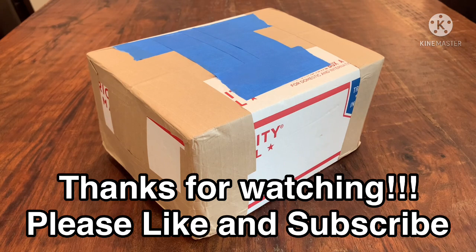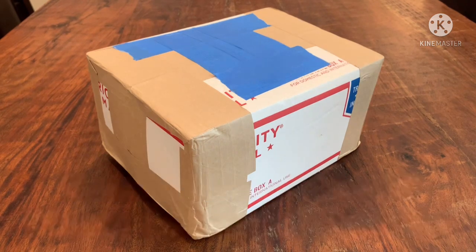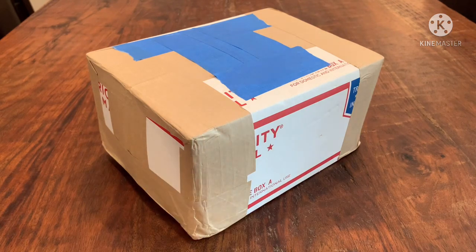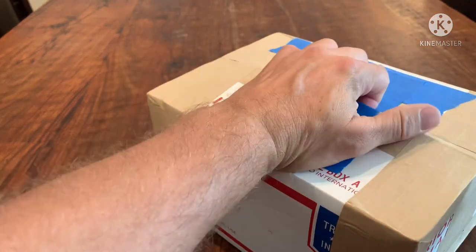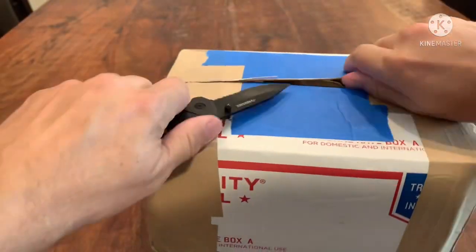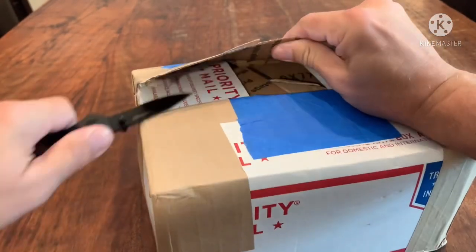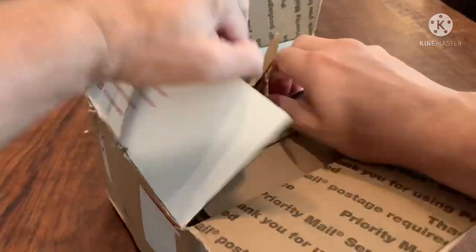So we're pretty excited here at the home of Silver Surfwax, where we're all about silver, gold, cryptocurrencies, and a bit of prepping. Every so often we'll get prepping and cryptocurrencies in there, but today it's 100% silver. So let's see what we got. Without further ado, I'm gonna go ahead and break into this box that I've been dying to unleash. I think you're gonna like it. I know I do. All right, what do we have in store for us?